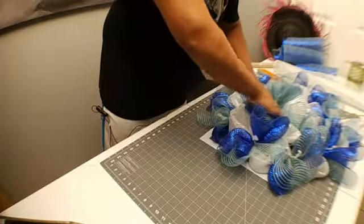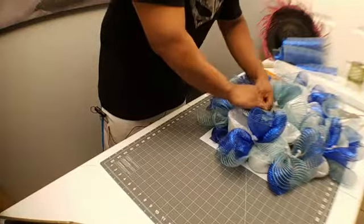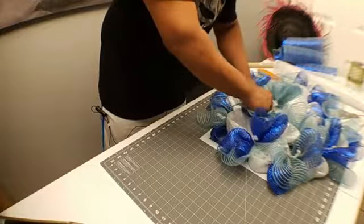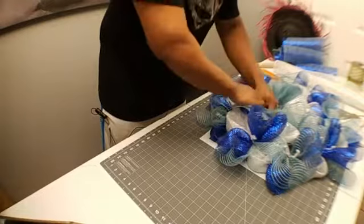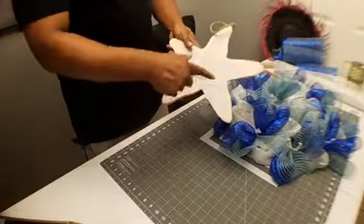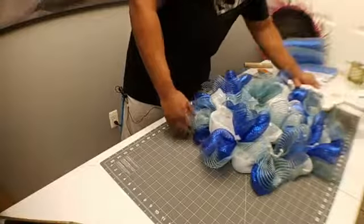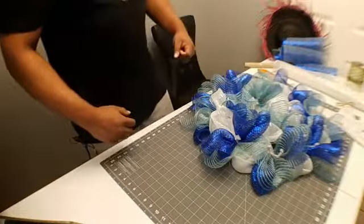For anybody who is skipping around or just joining or you didn't catch it, welcome. Dan Jones, aka the Mesh Man. I am doing this beach theme wreath using these colors for the color scheme. I added a darker blue thanks to some advice to help make this pop.